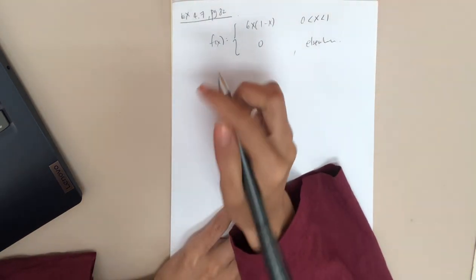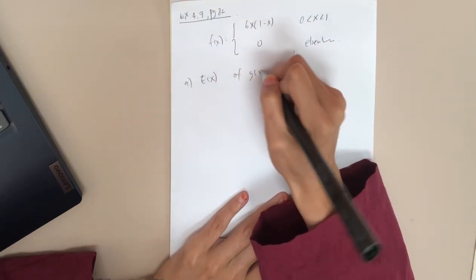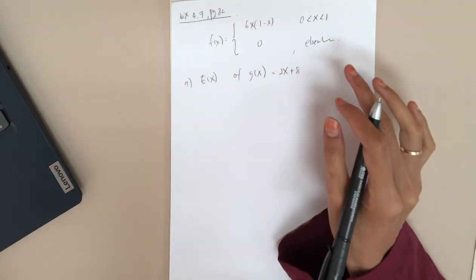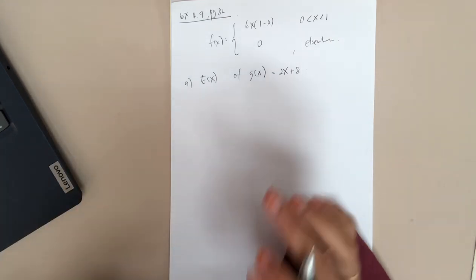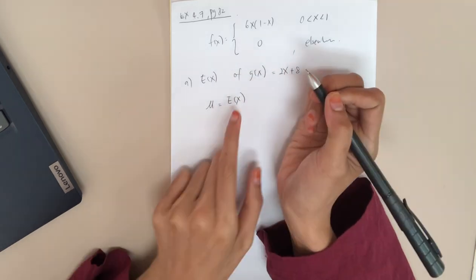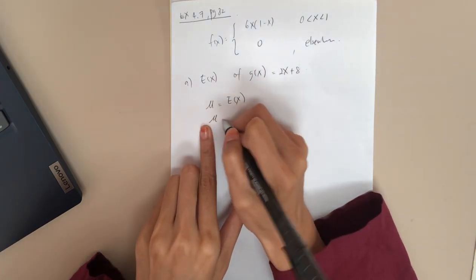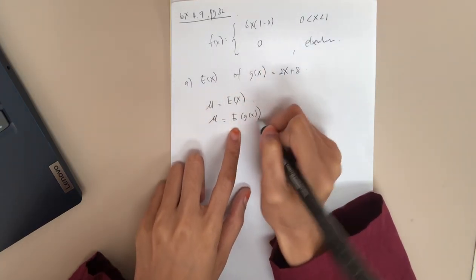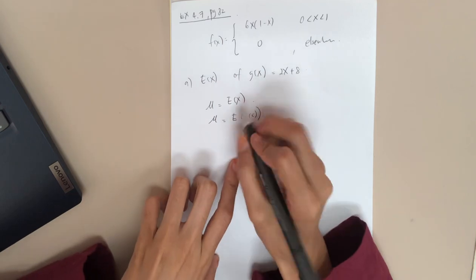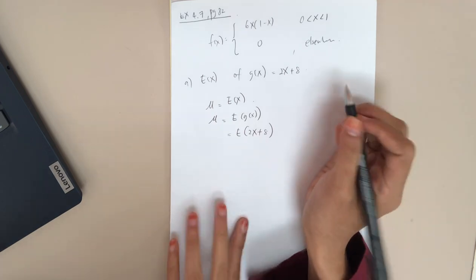So find the expected value. The question asks you to find the expected value of g(x), where g(x) is 2x plus 8. Class, it's quite different from the previous example, so look carefully. The mu or the expected value, usually we write like this, E(X). But now for our question, we will write like this. It's no longer x inside here. It will be g(x), and your g(x) is equal to 2x plus 8. So how to answer it?